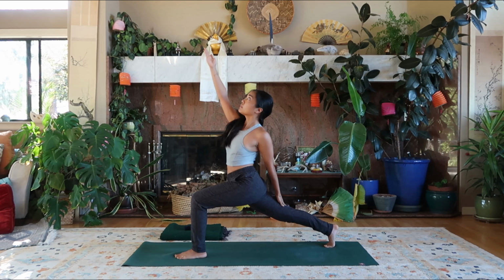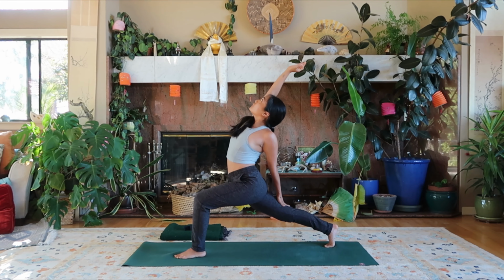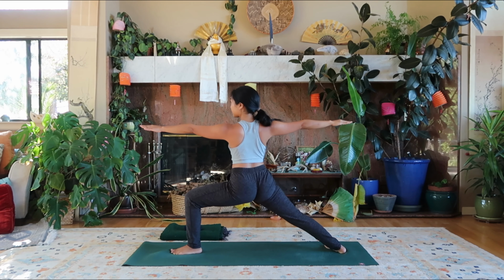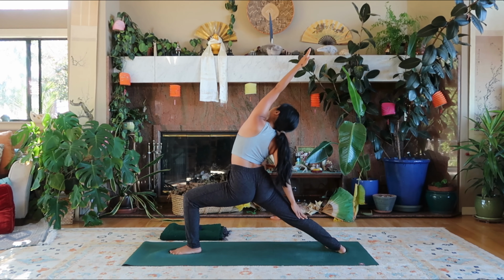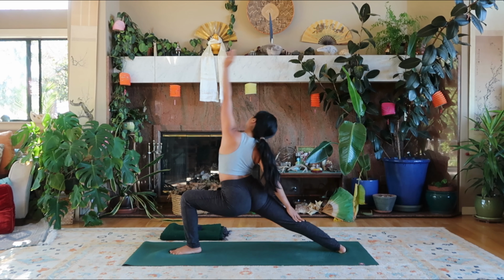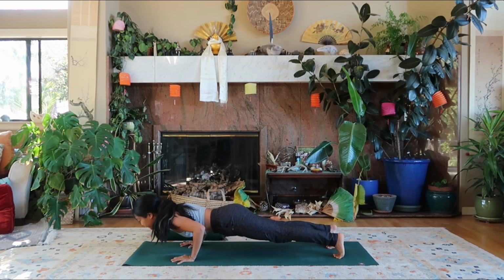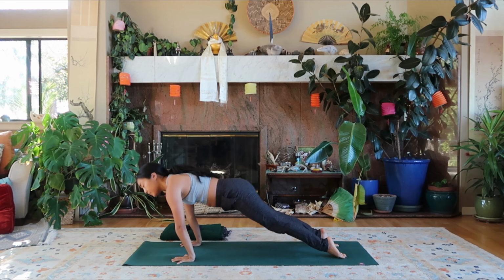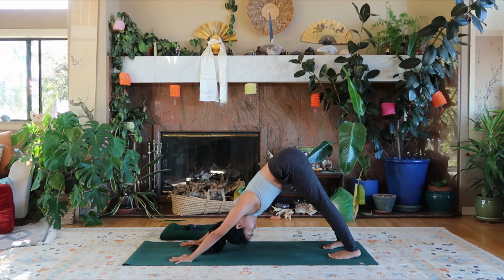Inhale, exalted warrior, extend your spine up and back. Exhale, warrior two, ground your right heel down. Inhale, reverse warrior, keep your front knee where it is, stretch left side. Exhale, Vinyasa. Ride the wave of your breath. And then exhale, downward facing dog, Adho Mukha Svanasana.